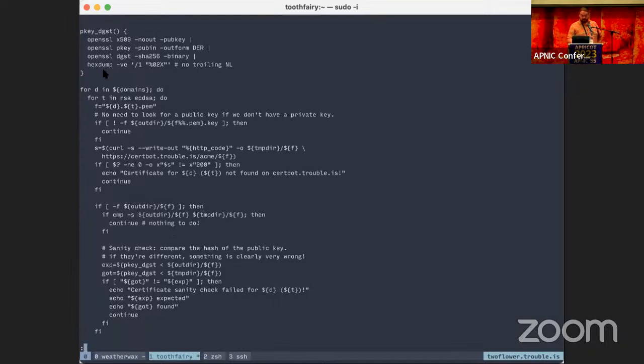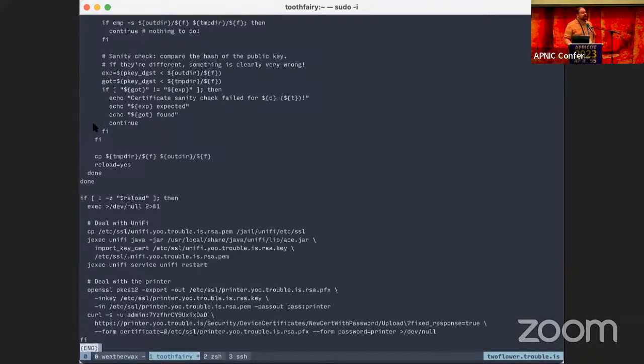I have no problem showing you that private key because the printer is obviously not reachable from the internet. So every night it notices, hey, there's a new certificate for your printer. So talk to the printer, mangle the certificates into a way that the printer understands, and then reverse engineer the web interface of your printer to figure out how to upload the new certificates and do exactly that.